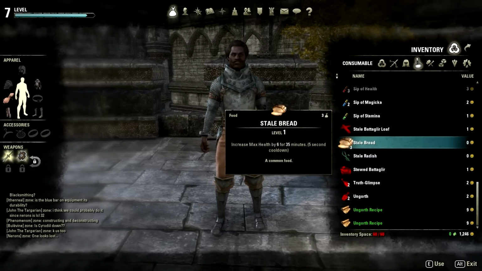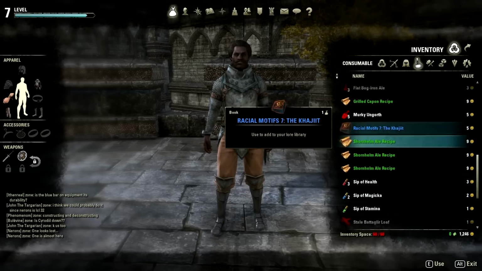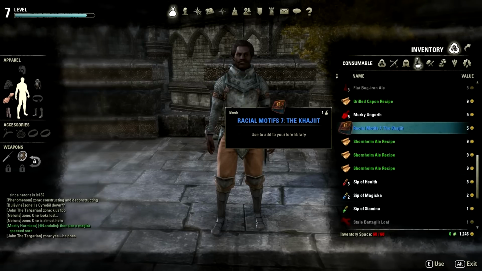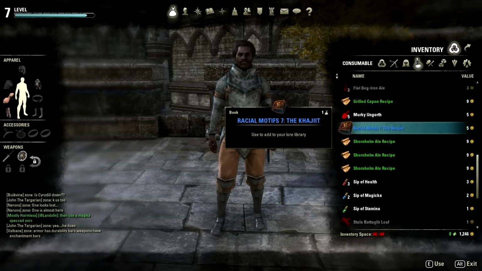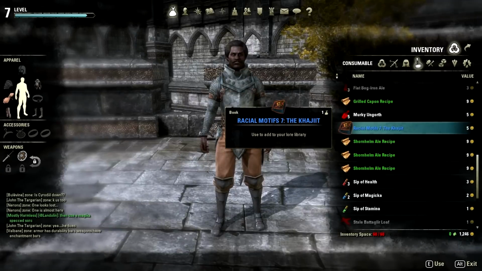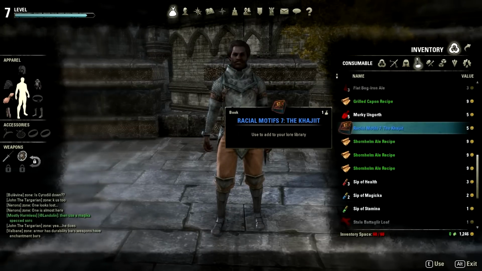You can just go and do it and probably make a good bit of money, especially if you find a motif in those little dressers. If you find those little dressers, open those dressers, usually you'll find a motif, or you might find a recipe or something like that. It's still worth money, still good. Even a small amount is always better than nothing.